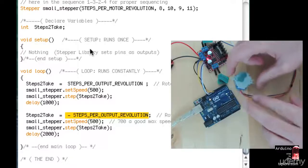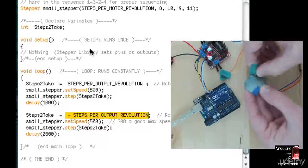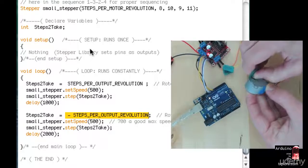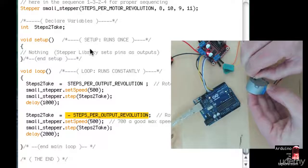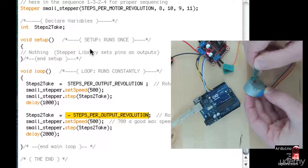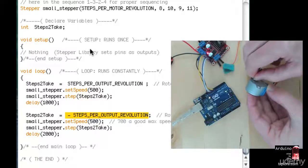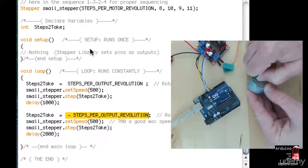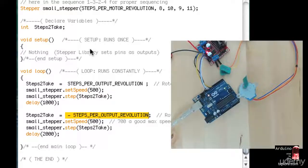Now, one thing that I can see is that if I try and stop the motor with my hand, I can, it's now almost stopped, but the torque is much higher for this motor, even though electrically it's a smaller motor than the 12-volt motor we saw in the first and the second demo. So it's the gears inside the box actually multiply the torque. So this can move higher loads even though it's a smaller motor.